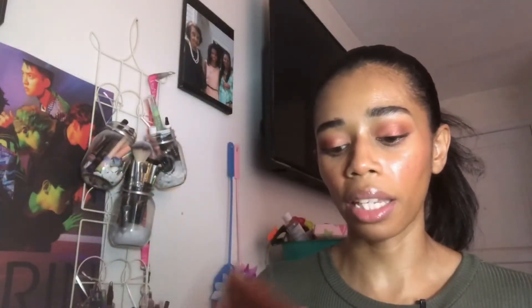This palette came out as a whole collection. I didn't get anything else in the collection, although I really did want to try some of the stick cream products. They had cream highlighters and blushes with this, but I ended up just getting the palette because I was interested in it. It's really pretty packaging and it's the Lucky Penny, so of course we have that copper feel to it. And then inside we have an array of beautiful neutral colors. I was definitely drawn to it, but I didn't want to pick it up right away. Since the Black Friday sale was going on, I went ahead and just got this one.